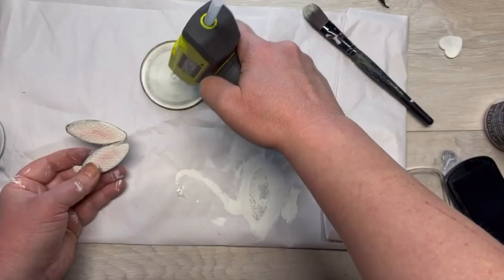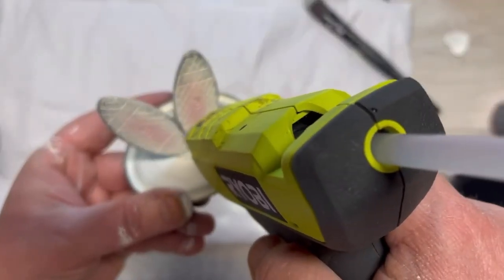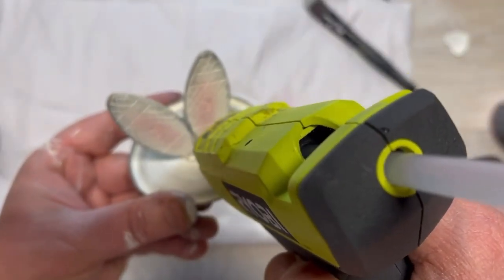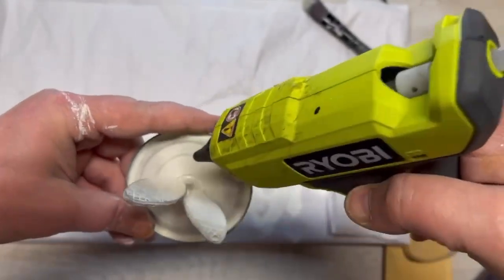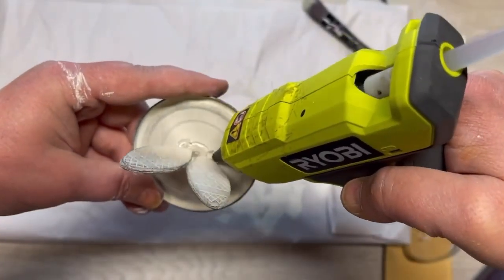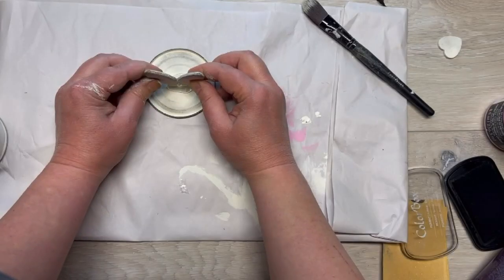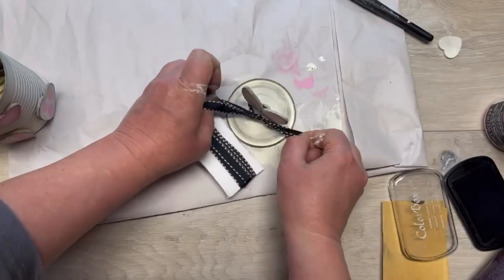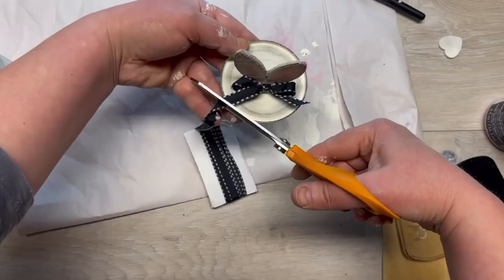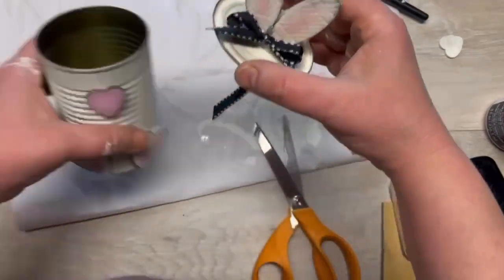You don't have to do the cotton ball part if you don't want to, but I think it's cute as a button. Then we're gonna take those biscuits we glued together and put them on top of the can, and similar to the ears, we build it up so it stays put. Hold it there until it dries — look, we did it! Hooray! I put a little bow on the top just to hide all that glue. Look at how cute — awesome!